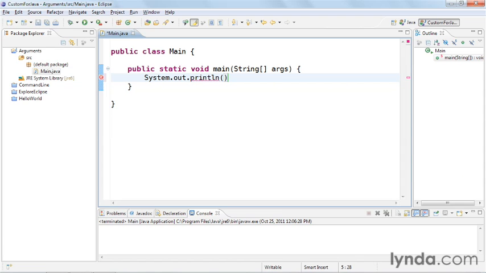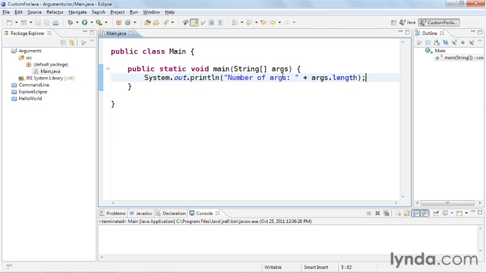System.out.println, and then I'll put two values together, one string and one number. The string will be "Number of args: ", colon space, then I'll move the cursor after the last double quote and put in a plus operator, and then args.length. The length property is numeric. When you take a string and a numeric value and put them together using the plus operator, that's called concatenation. And in Java, the numeric value will be automatically converted to a string. I'll talk about the mechanics of that in a later video. I'll finish the statement with a semicolon at the end, and I'll save my changes.